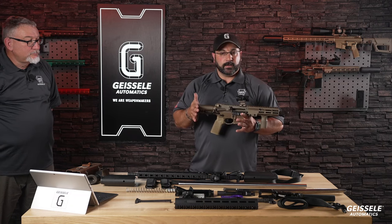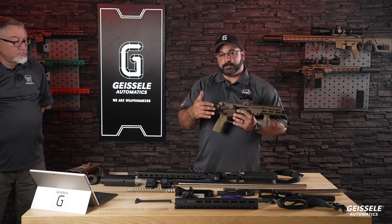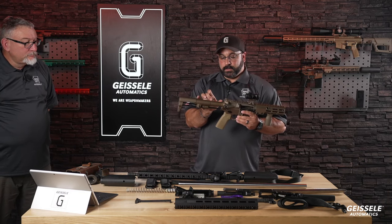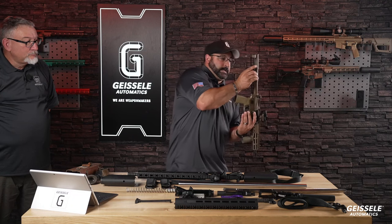It'll be an SBR, so you will have to get yourself a tax stamp to get it. And then obviously the law enforcement version comes in select fire. And there will be a pistol version too, which will have a tube that'll look something like that, that you cannot shoulder or put to your cheek.